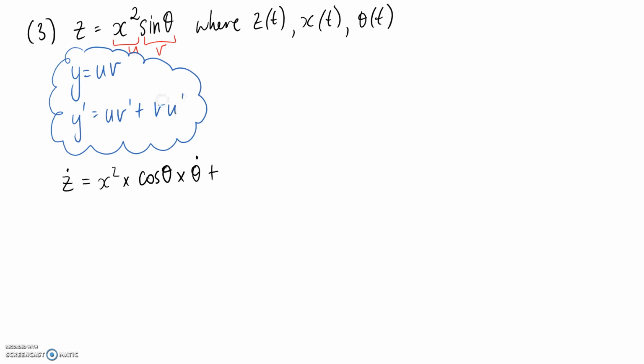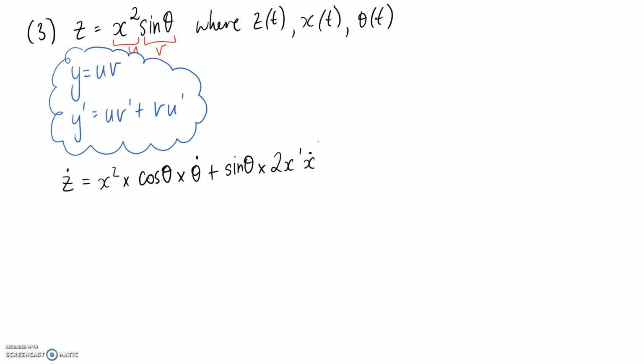Alright, so now we just need to do the second part of the equation. So for that we hold v constant, so it's just going to be sine theta. And then we need to multiply by the derivative of u. Okay, so that's the x squared. So again, if you want to, you can write out the chain rule in full, like I did in the first two examples, or you can just shortcut it a bit. So it's going to be the derivative with respect to x, and then multiply it by the derivative of x with respect to time. So it's going to be 2 x to the power of 1 for the derivative with respect to x, and then we know x is a function of time, so that's the same as x dot for its derivative.